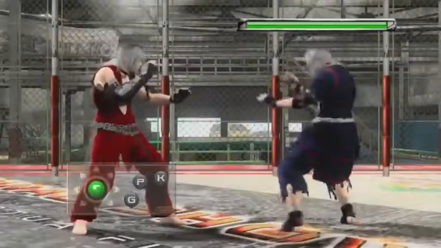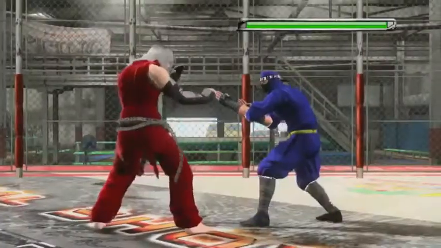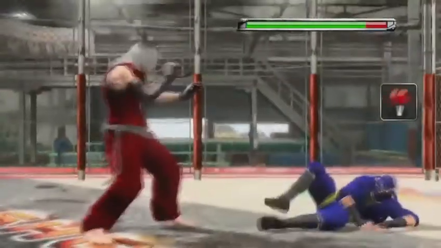It is also important for veterans to know that elbows and mid-kicks will no longer stagger crouching opponents. In addition, in Final Showdown, if you hit an opponent with a mid-kick while they are backdashing, they will enter a floored, staggered state.